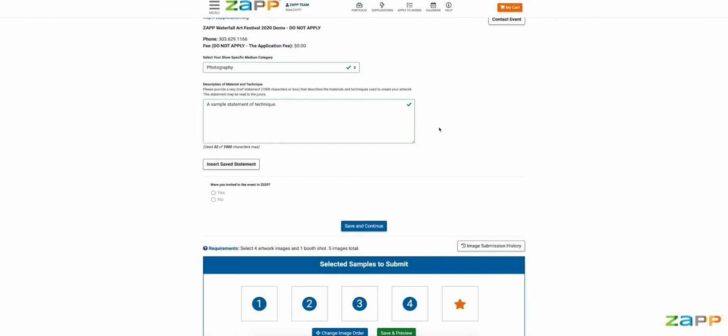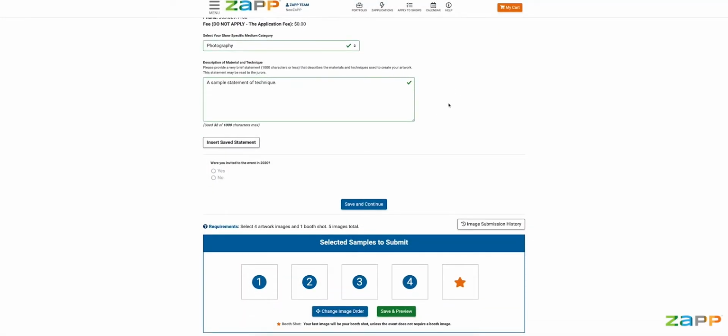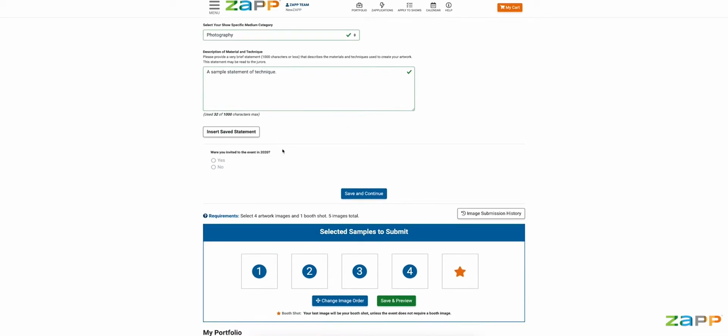I'm just going to fill out some of the stuff off the top of my head. But this is a really good opportunity, if you are an event who is doing invite only, to ask questions that you might need for your actual event. So if you need information like license plate, are you planning to rent a car? Are you planning to bring a car or a van? What clearance do you need? All of that information you could ask on your ZAPPlication form now, because you're just going to be collecting information from artists who are already invited.